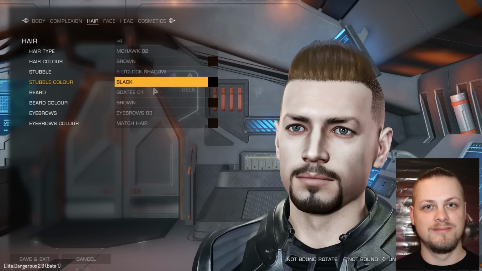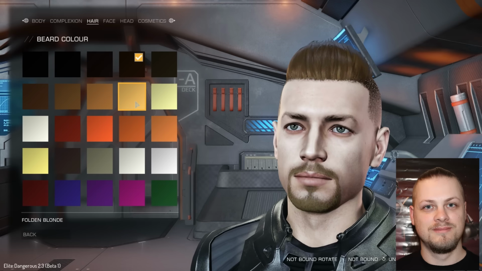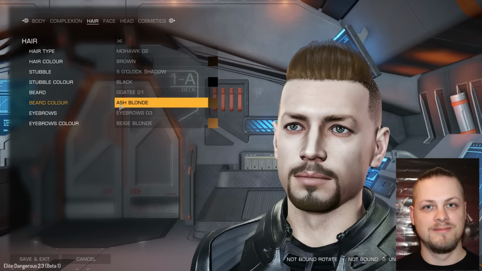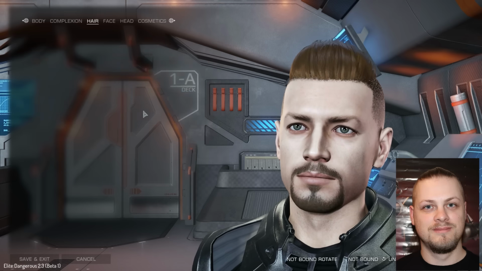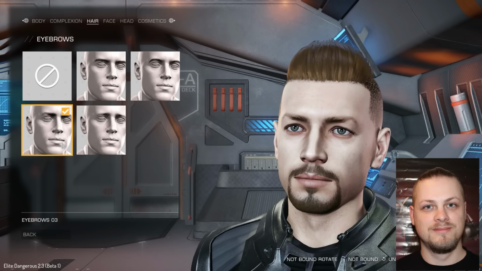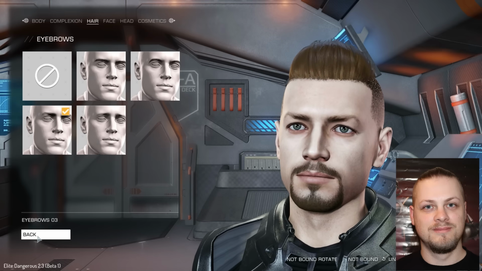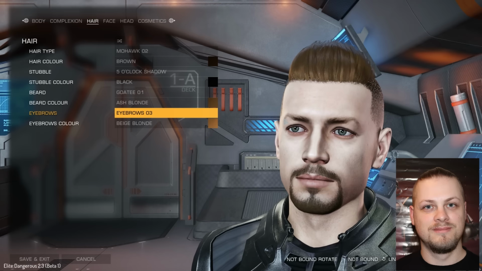So we're going to go for this one, but this needs to be made lighter, because I do actually have a lighter beard colour than I do hair colour. Let's just make it a little bit lighter, because it just looks a little bit better. But also, I didn't realise we actually have different types of eyebrows. So we've got that one, that one, that one, which does look very, very similar. Yeah, I think we're sticking with the one we actually had to begin with. So that's very close to what I have.